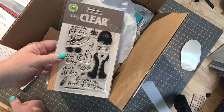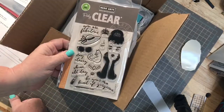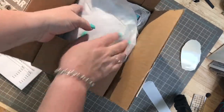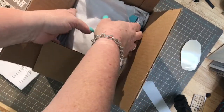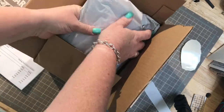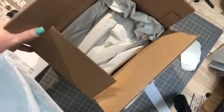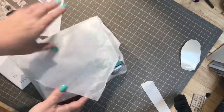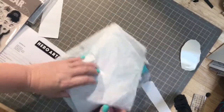And you couldn't even see it because I was holding it over here. Here it is again. I'm a little out of practice. Life has been a little crazy since December. I may talk about that in a bit. I have another video coming up, but yeah. Anyway, back to this. This is the actual kit.